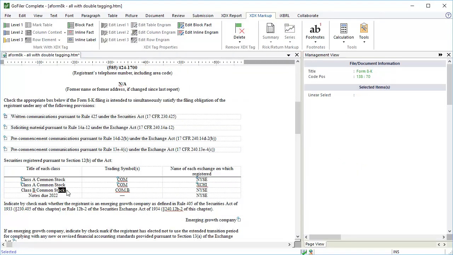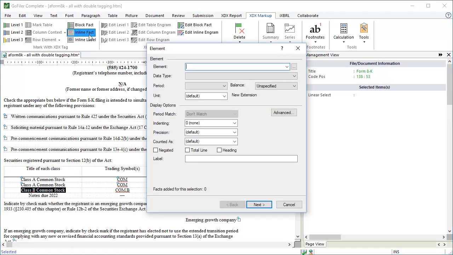Once the Class A security is done, we can move on to the Class B security, which will use a context with only the statement class of stock axis.